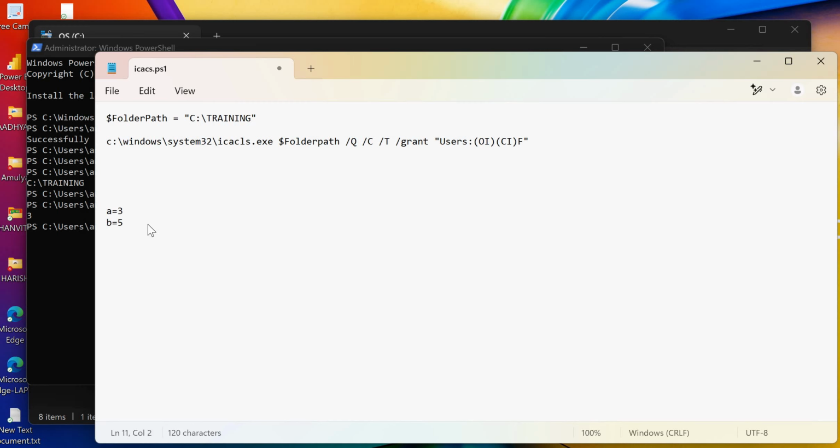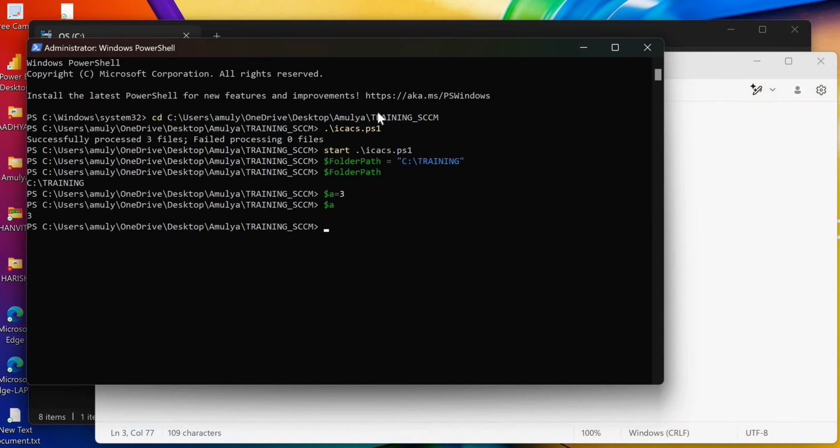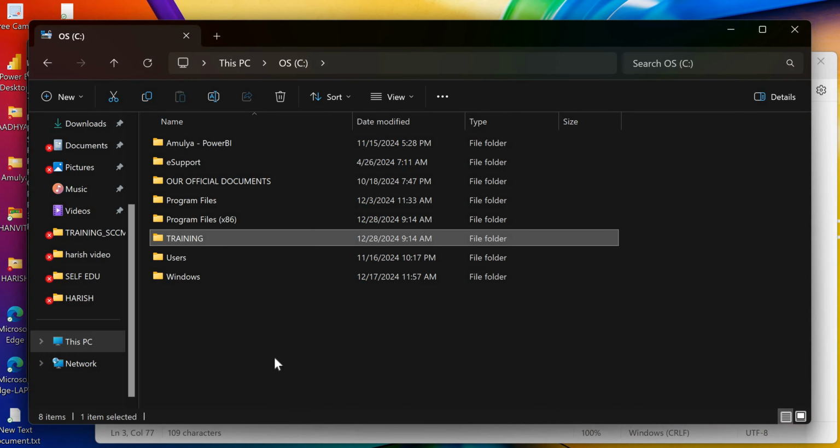So here what we are doing, we are using the icacls command and telling it to please give permissions to this folder path, which is nothing but C:/training, and give the permissions as full permissions. And now I have executed it, right? I have already shown you. I have executed and seen the properties, and the full permissions have been applied.